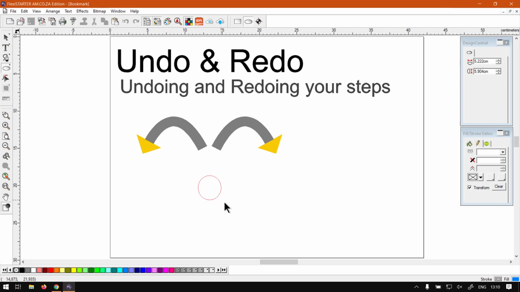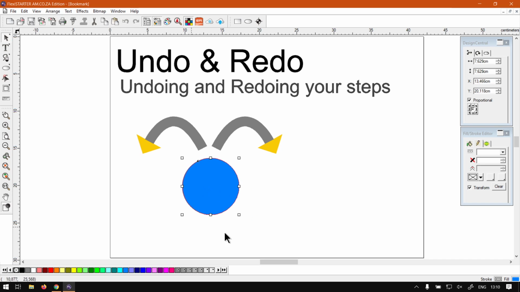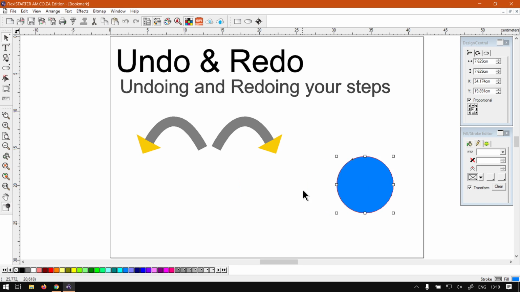I'm just going to make a little circle here, make a little blue one. This will work with scaling and stuff like that, but I'm going to just use it for the move. So let's say we have it on this location, we've moved it here, but I don't like it here. But instead of removing it, we can always just undo our last action. Now there's a few ways we can do it.